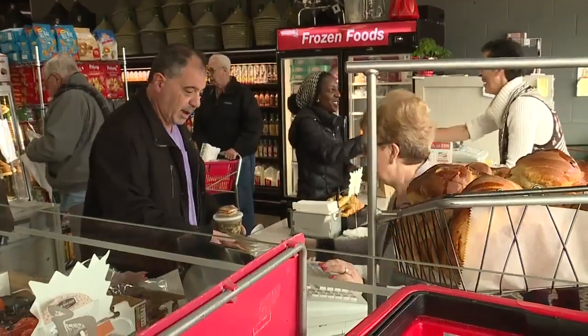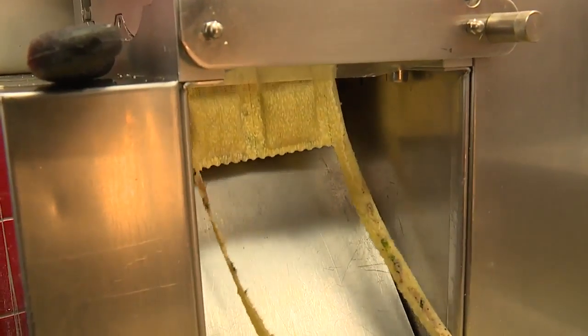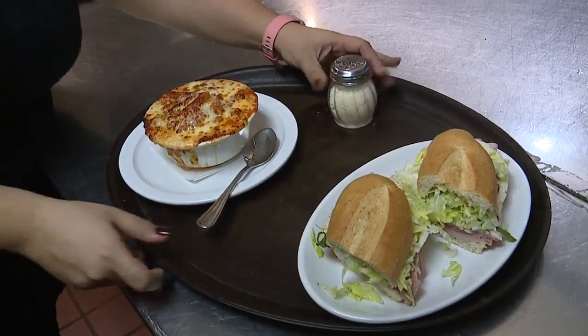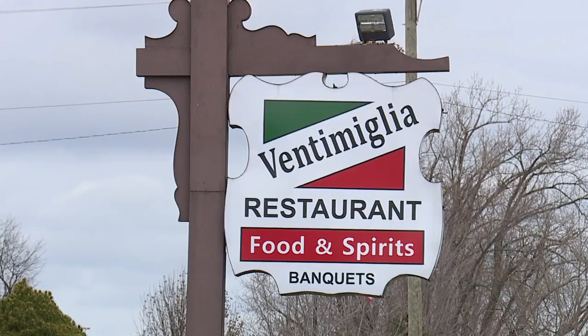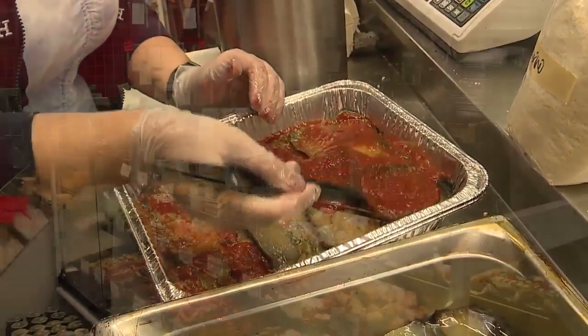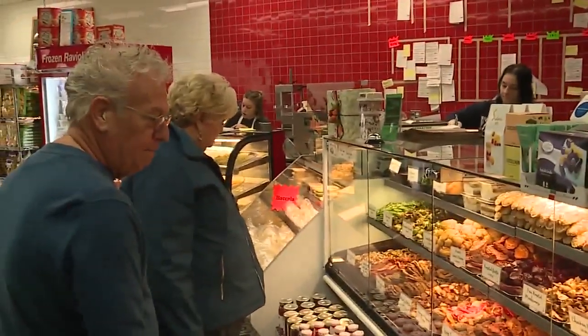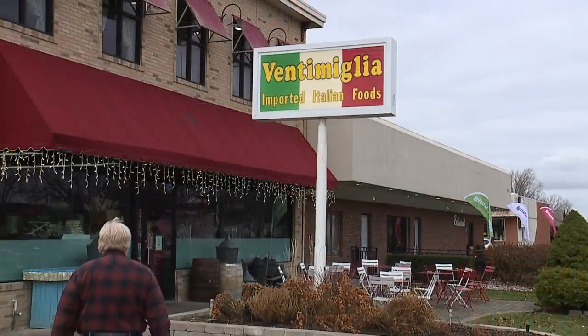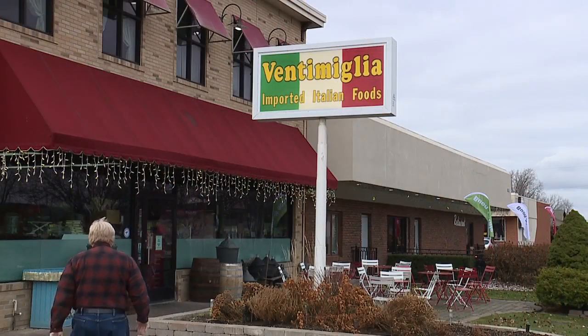I think it's just the pride they take in what they do. A fifth generation of the Ventimiglias has begun working in the store — everybody grew up here. And the family now runs the restaurant alongside the deli. But maybe what they're most proud of is preserving a little taste of Italy and the heritage of their family. Our family name has been a staple in this city, and I like the fact that we can expand it, grow it, and continue serving the neighborhood.